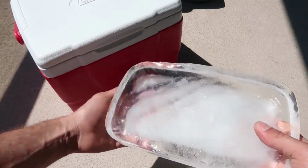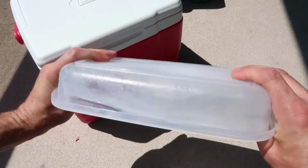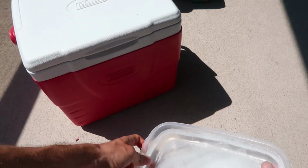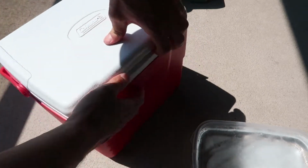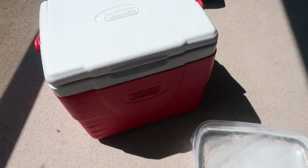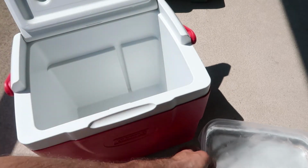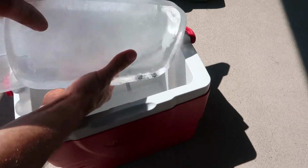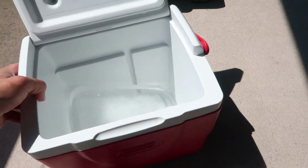The general idea is that I'm going to use this ice slab in my cooler. It fits approximately into the bottom of the cooler. And it's nice because I can make the ice myself in my freezer. It just takes a day or two to freeze, and this saves money and time. And it works even better than ice cubes, because when ice is a big slab like this, it lasts much longer and you get more ice in your cooler. And your cooler stays cool for a longer time.